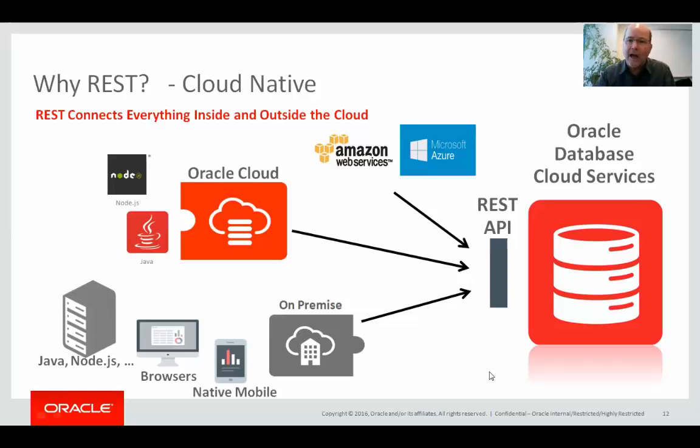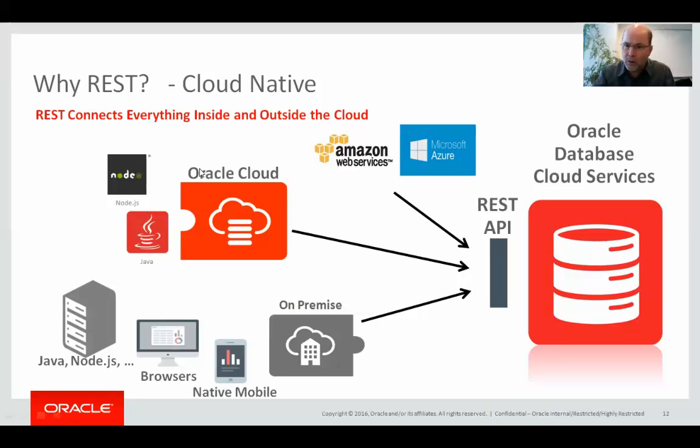So that allows you, talking about the Oracle Database Cloud services, you can use the REST API with all of them. This includes the schema service, the database service, the Exadata database service on the Oracle Database Cloud. You can get to that from any of the Oracle Cloud software as a service or application development environments, for example, Java or Node.js.